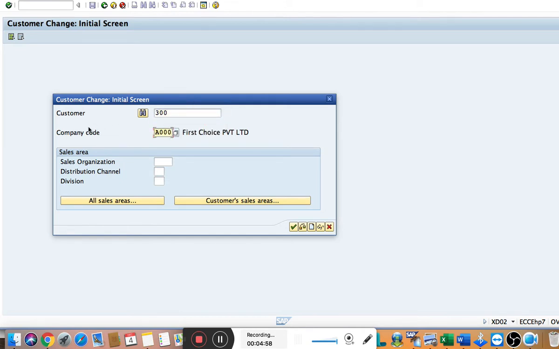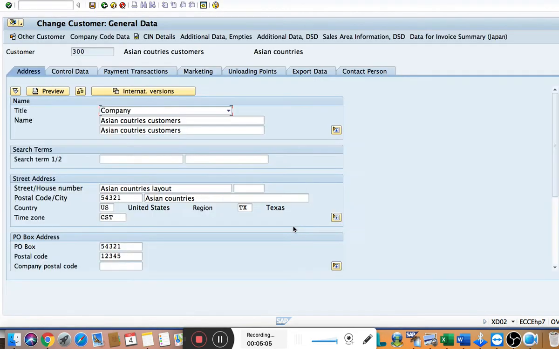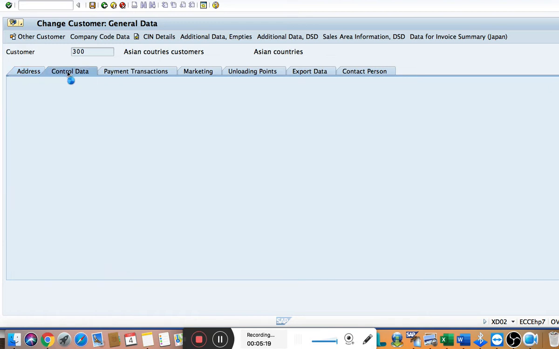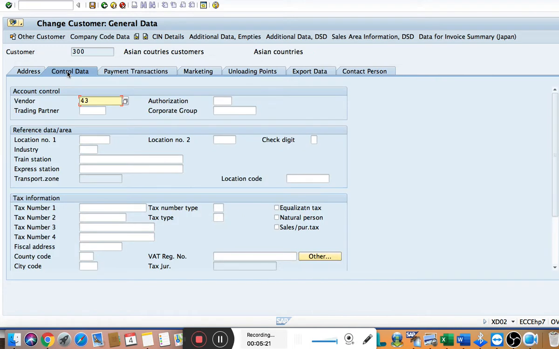And which company code? Under A000. Okay, hit enter. Here, whatever activity we did in the vendor master, the same activity we have to do in the customer master also, in the same tab under control data. Okay, I have already assigned the 43.